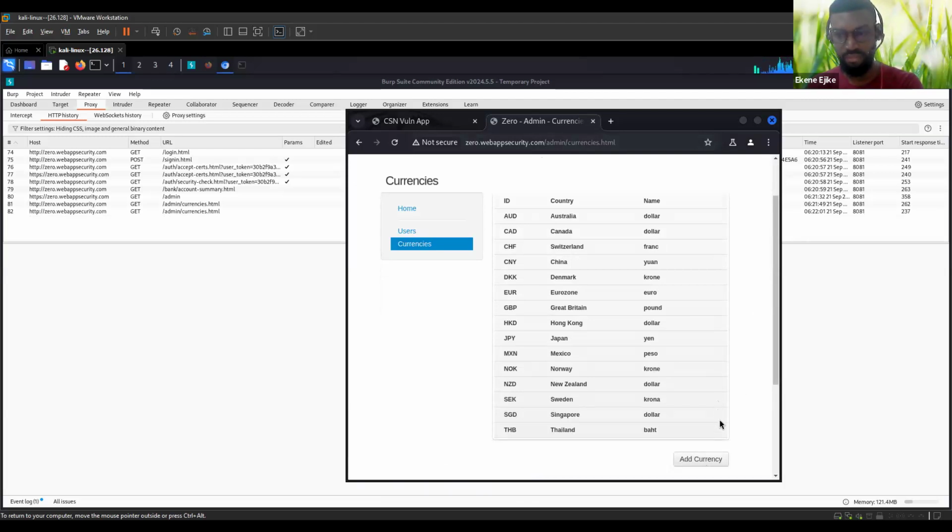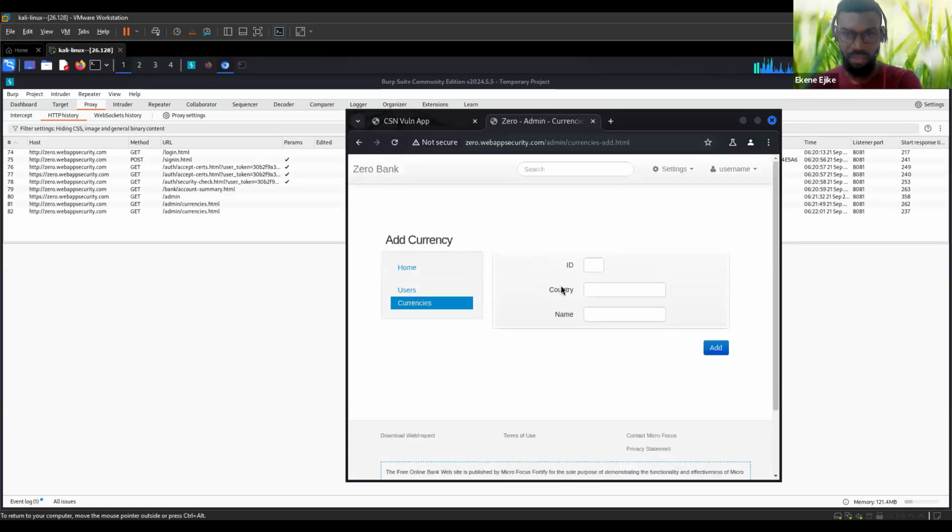So during pen testing, reconnaissance is key. You need to touch all the application endpoints and look for vulnerabilities before you start exploiting. So here I'll click on add currency. This particular point is vulnerable to cross-site scripting. And you see when I click, a new request gets added here on the left side. I'll just add a random, let's say 09. Country. So now this is the cross-site scripting vulnerability I want to use.